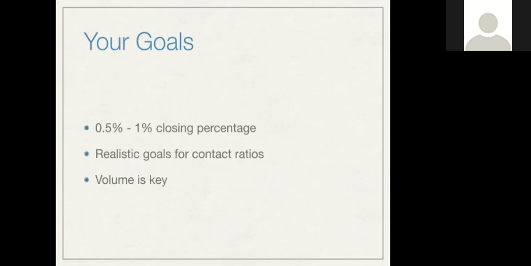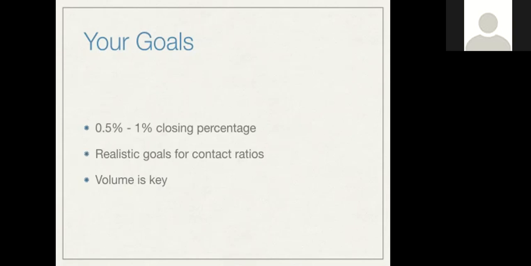Realistically, if you work aged leads versus real-time leads, on a real-time lead you might say, all right, if I call this person 3 times in a row and they don't answer, I'm giving up. 3 times trying to reach an aged lead is not very much. Typically you're going to run through a list multiple times before you give up on it.